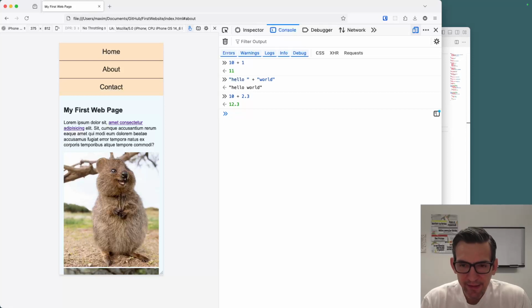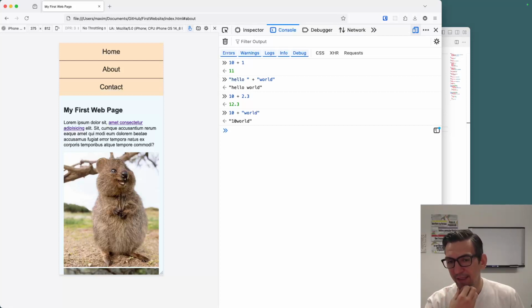So we can add things like this. We can add strings and integers, and it's going to be interesting to observe. For example, what would 10 plus world do? This is a fully allowed operation. So let's see what happens. The number 10 gets converted into a piece of text, and now you get a concatenation of, again, 2 pieces of text.